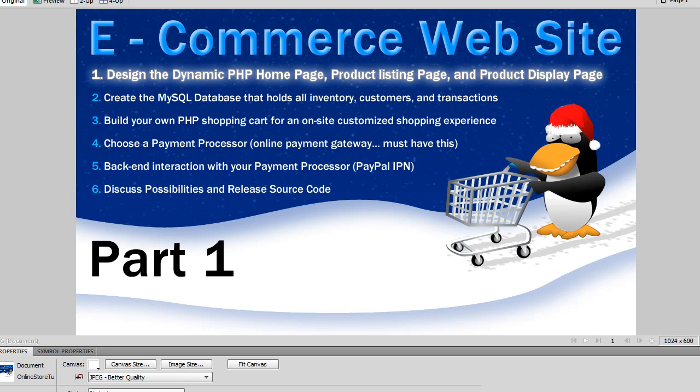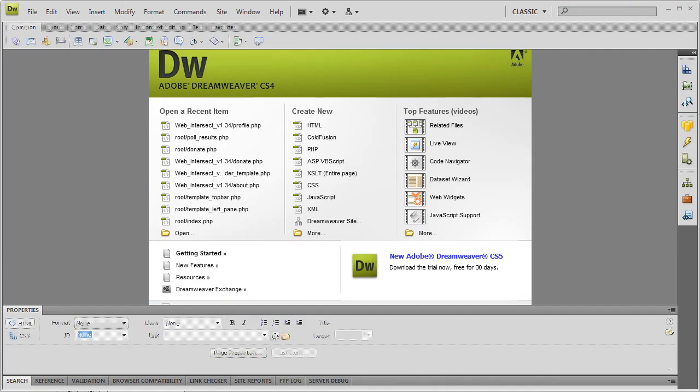And PHP and MySQL are pretty simple, and the way we'll explain it to you, it'll be pretty painless, even if you don't know it or haven't worked with those technologies before. Alright, so it'll also help if you have HTML and CSS skills just a little bit to be able to understand what we're doing when we're laying out things on a web page. And I'm going to be working in Dreamweaver CS4. You might be in Dreamweaver CS5, same thing pretty much. So there won't be very much difference, even if you're working in Dreamweaver 8 from way back when. Pretty much the same thing.